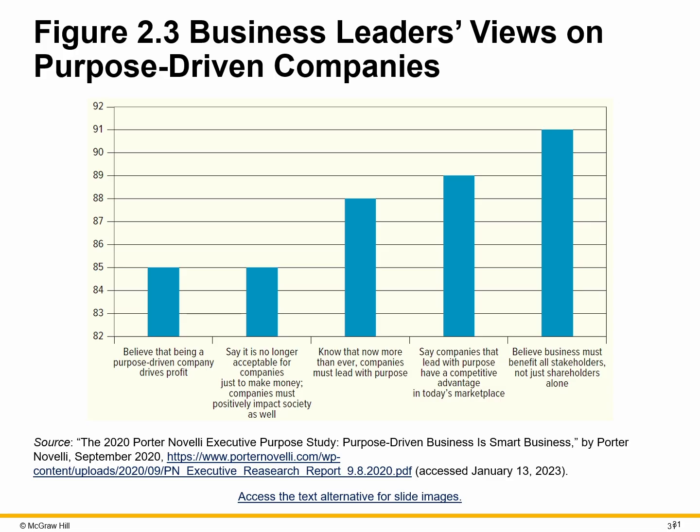Two major concerns of any organization trying to increase profits. So if you look at this, you will see that it's believed business must benefit all stakeholders. And remember, we learned in chapter 1 that a stakeholder is anybody that has a dog in the fight to see that this company succeeds.